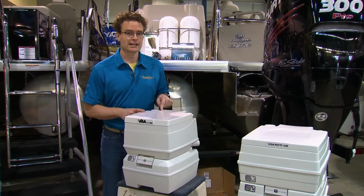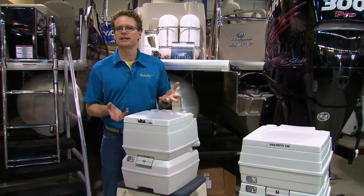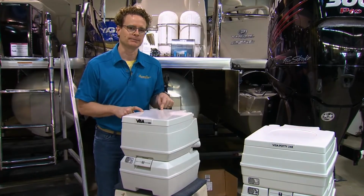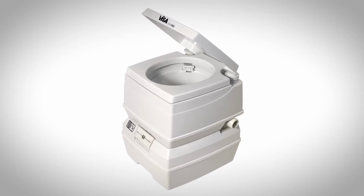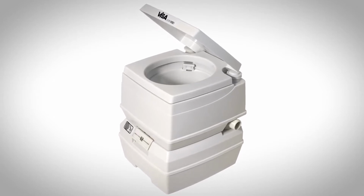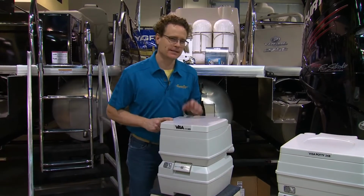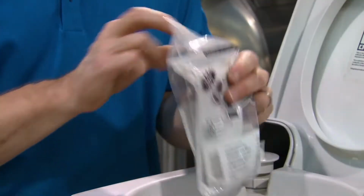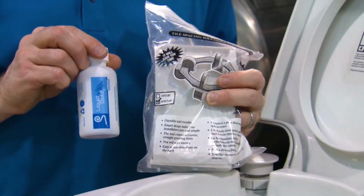Now, if you're going to add a toilet to a boat, there are some regulations depending on where you live. And the key is it has to be fixed and it has to be pumpable. So these MSD toilets are exactly that. They're designed to be fixed inside your boat and they're designed to be pumped out. Now the great thing about these Visa MSD toilets is they're designed for marine application, which means they come with the hold down bracket and a little bit of deodorizer built right in.